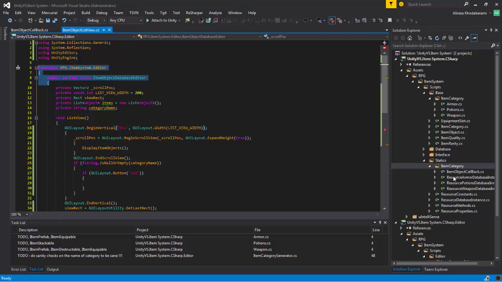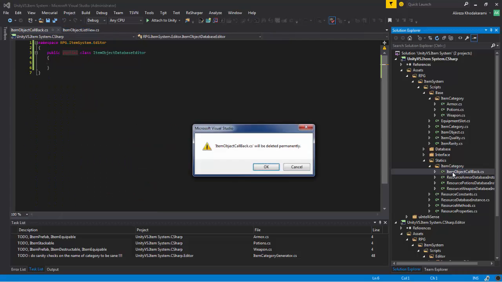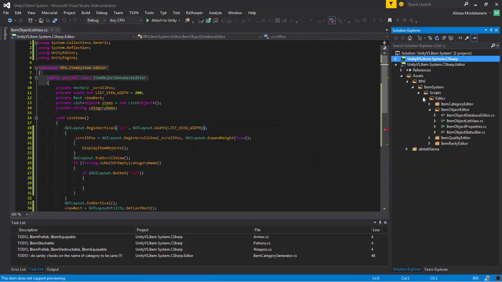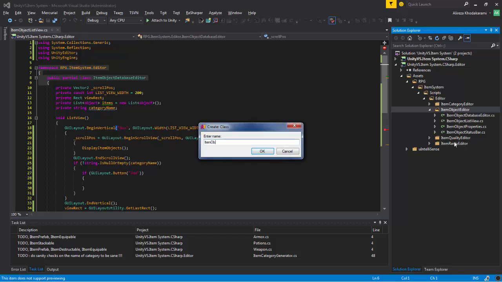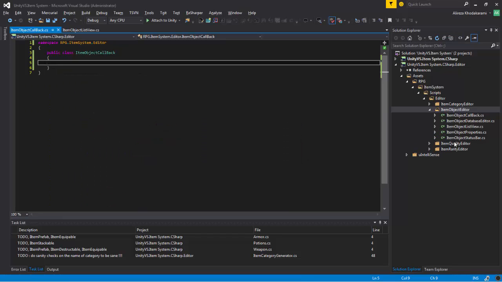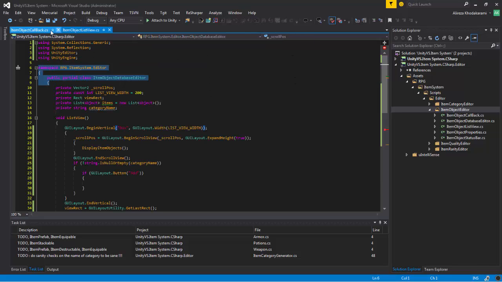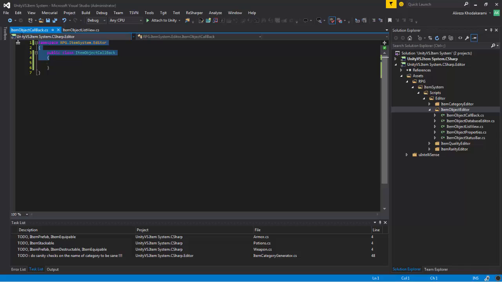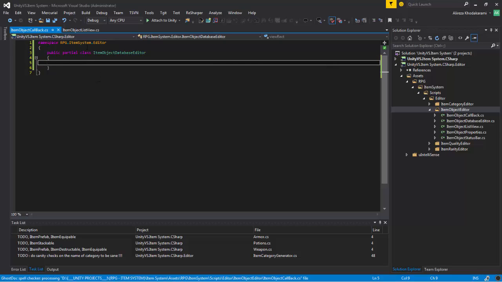Look at me, I'm inside a wrong solution. Okay. Class. Item object callback, please. Oh, God. There we go. And Control C. Now you are happy. Thank you.